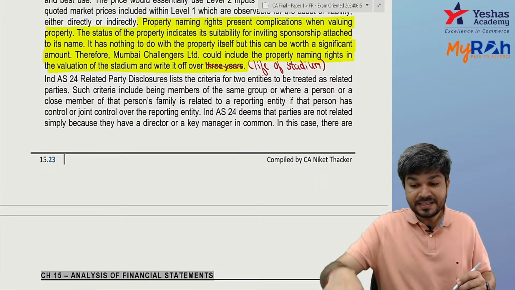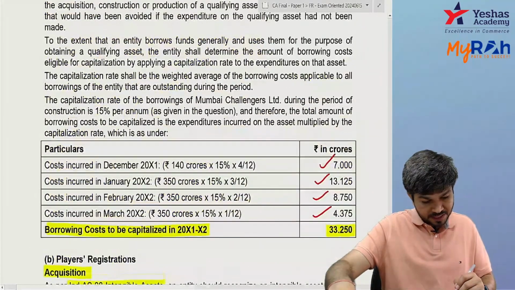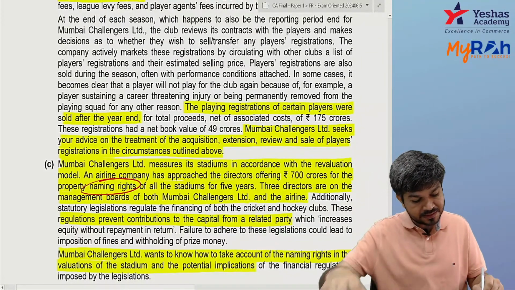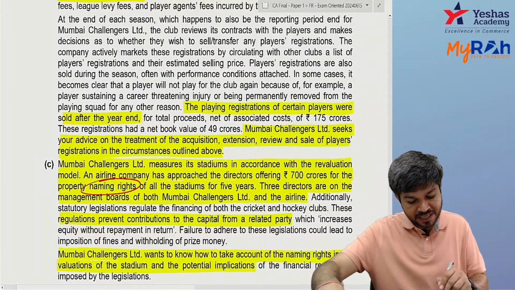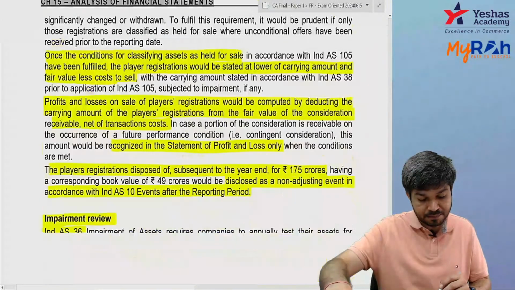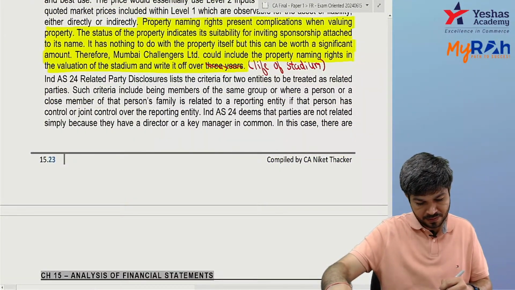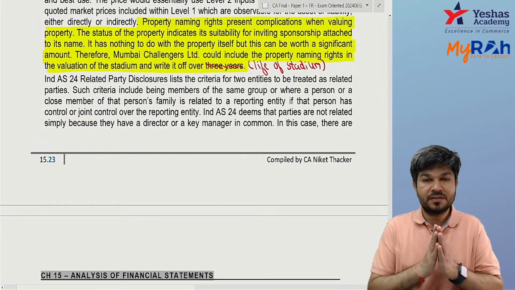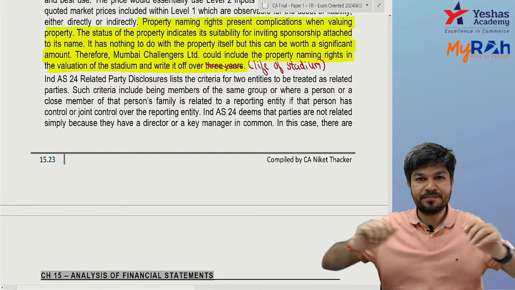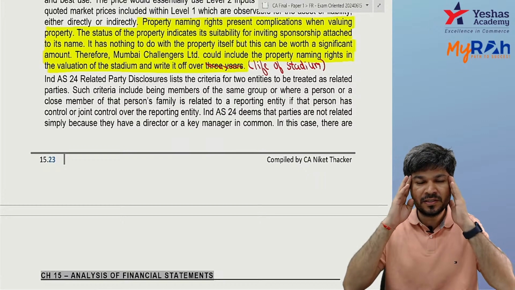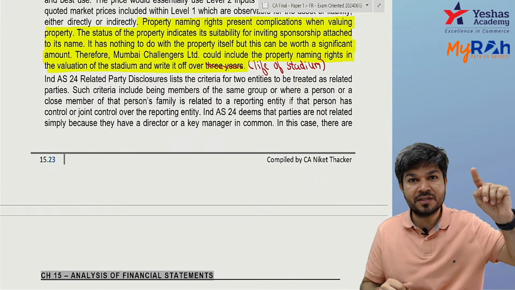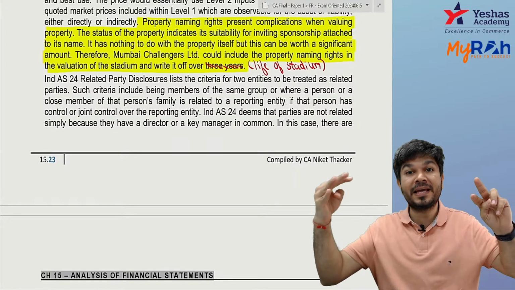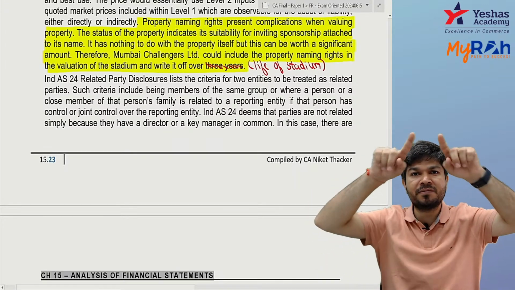Okay, now there's also a related party thing. Directors are common. I just highlighted that line in the question. Directors common. Okay, we have written 3 directors are on the management board of both Mumbai Challengers and the airline. So related party transaction. Okay, now just tell me one thing. Both the places KMP. We did Ind AS 24. Remember, in Ind AS 24 I told you one place you need control, joint control, other place control, joint control, significant influence or KMP. Acha, both places KMP. Just we have directors common.